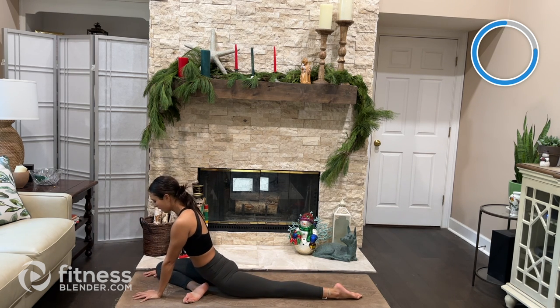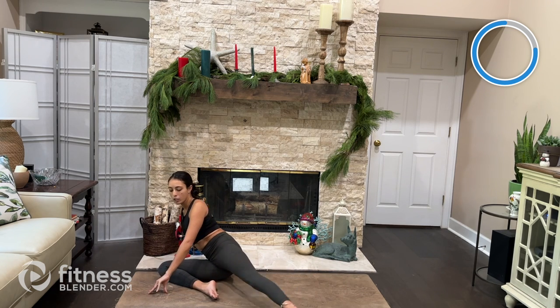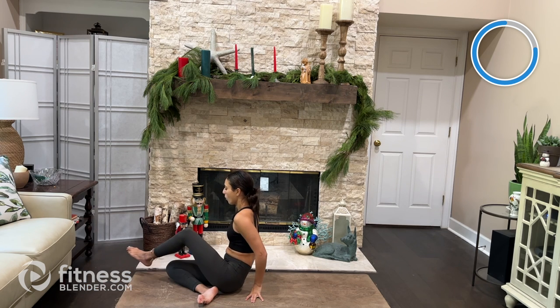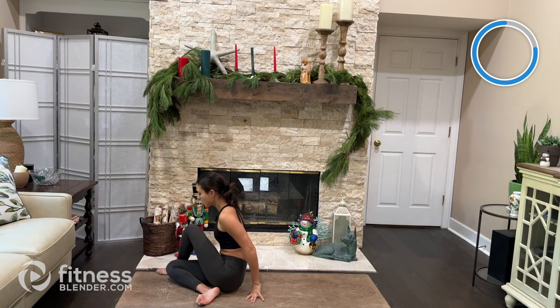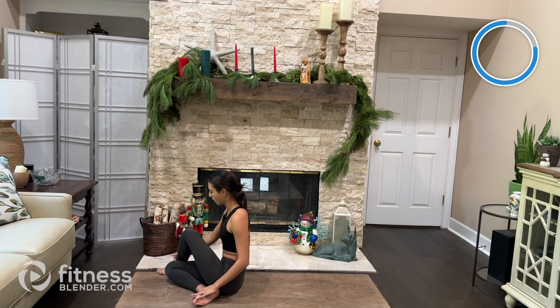And if you're with me, we can stay up here in our half pigeon. And then keeping this left leg engaged, we'll bring it around. Keeping the right knee just as it is, we'll go ahead and bring the left foot to the outside of the right quad. So if you are in reclined pigeon, go ahead and come sit up for this.